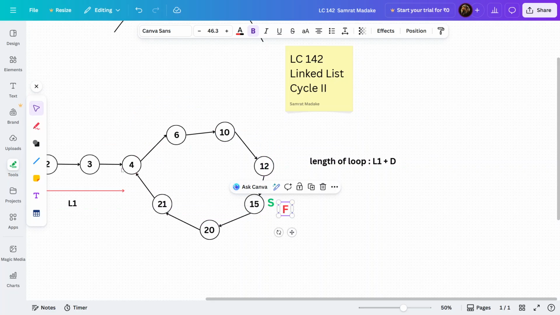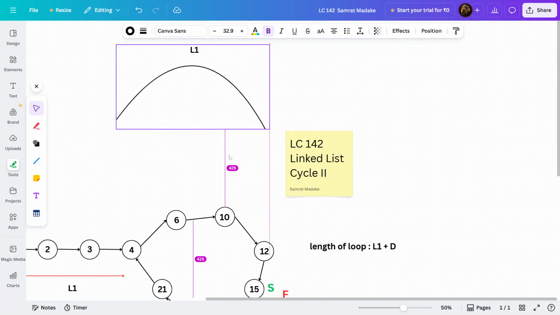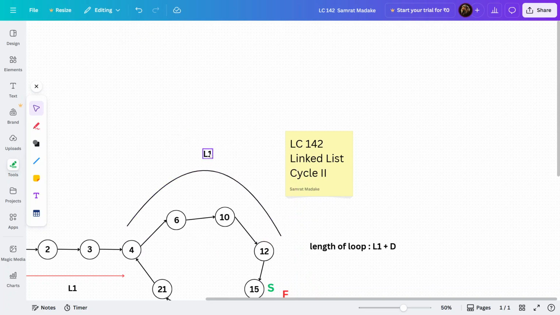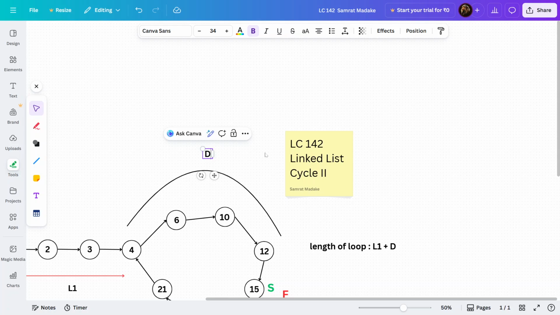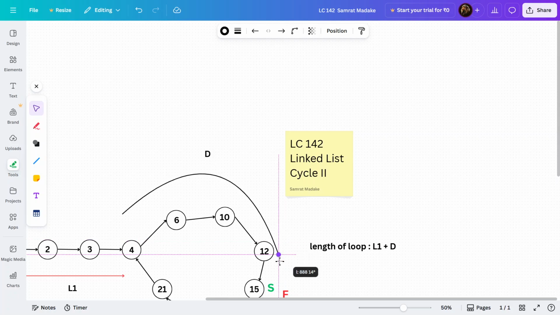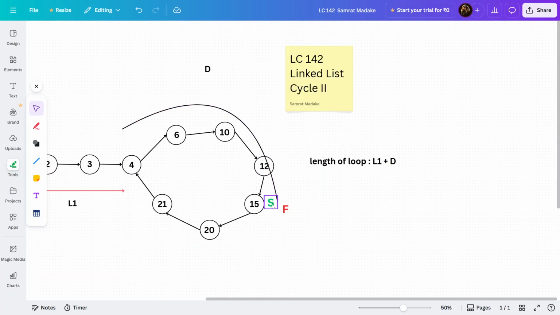So S traveled D distance and F traveled 2D distance.